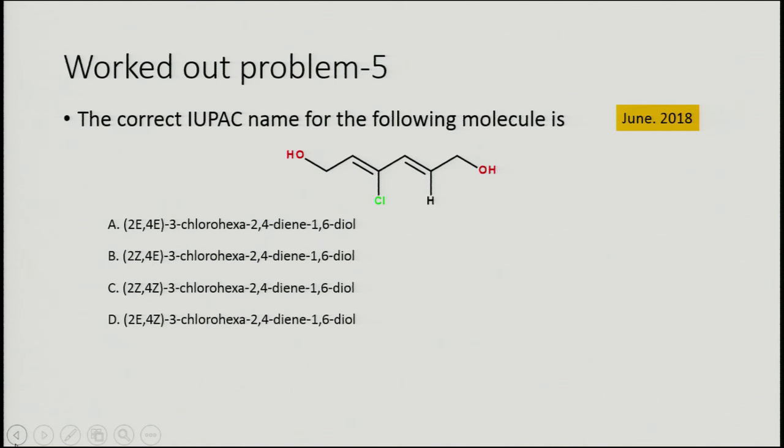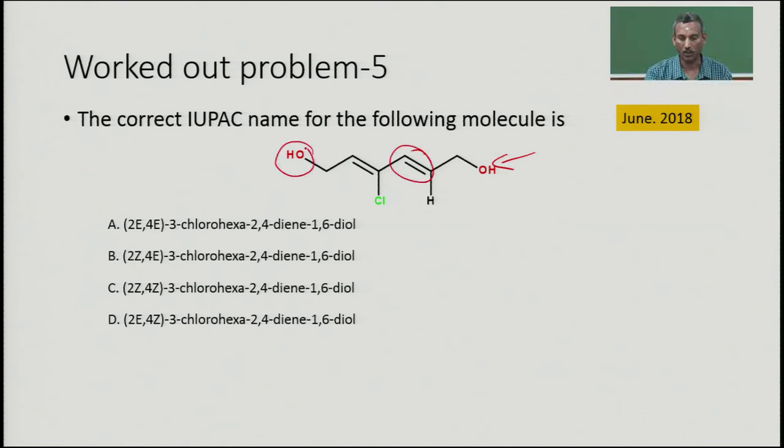Here in this particular case, we are going to look at the name for the compound given here. There are double bonds, two alcohol units are present, and we also have a halogen substituent. So, what is going to get the highest priority, we have to see. We know alcohol gets the highest priority of all the groups present here, so the name should end with diol. That is fine. How many carbons are there? 1, 2, 3, 4, 5 and 6. So, this is hexa, 6 carbons are there. All the names have the hexa unit, and the diol is also present, and the alcohol units are present at the beginning and the end. So, they are basically 1,6-diols. That is also the same.